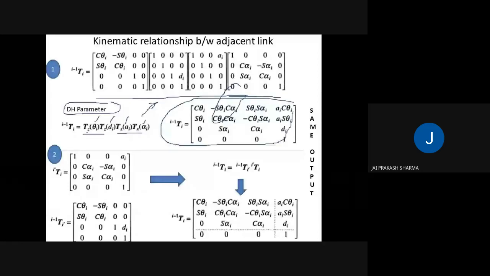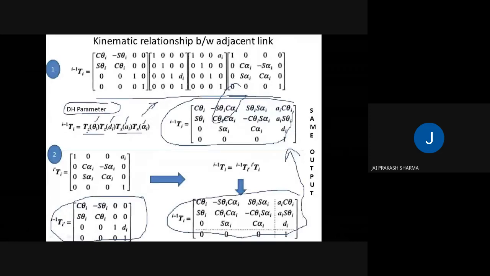If we perform two different tasks, that is on the first frame and then on the second frame, and then multiply, we find the same matrix which is similar to the transformation performed one by one. In such a manner, the basic rule followed for getting the final homogeneous transformation matrix and the rules offered by Denavit and Hartenberg give the same output. So this eases our task if you have a three or four servo motor configuration with the help of which you are going to perform a particular task.